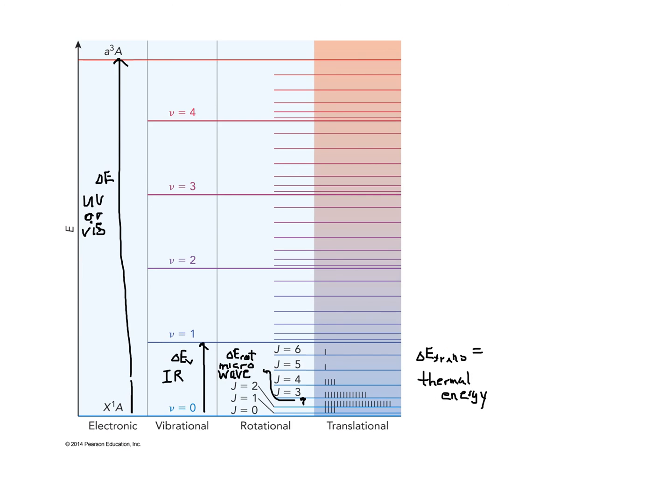Although each of these motions is happening simultaneously, I can describe the overall motion of the molecule as a sum of each of these motions. In addition, I can describe the overall energy of the molecule as the energy in translations, the energy in rotations, the energy in vibrations, and the electronic energy. So the total energy of a single molecule is the sum of the energy in each of the motions.